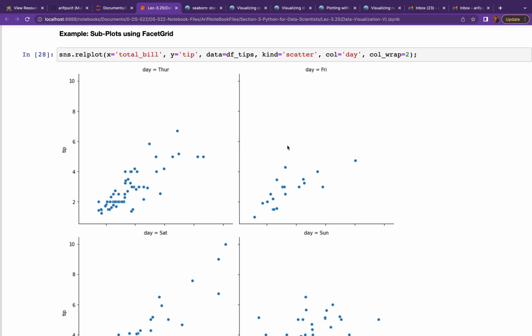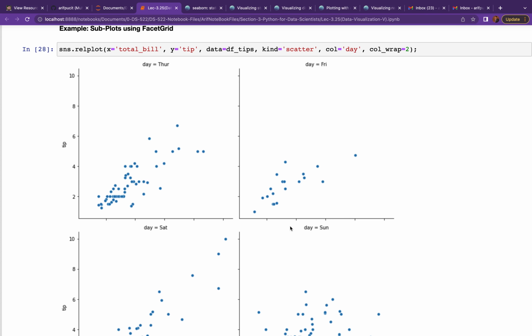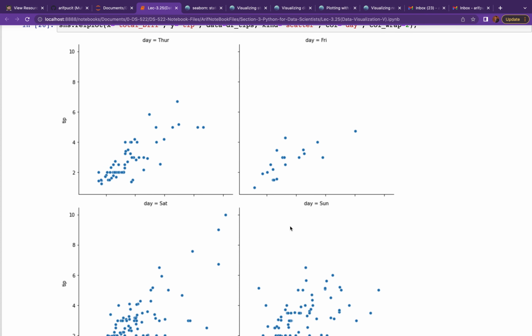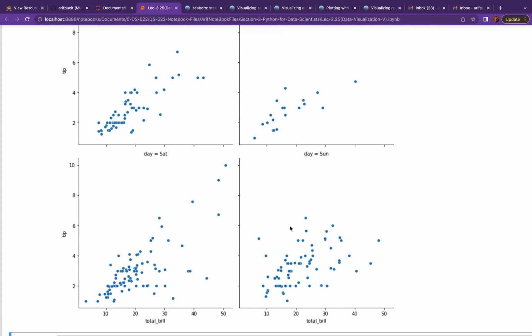That is the first column, second column, it will wrap, third, fourth, then it will wrap and so on. So since we just have the 4 different graphs or subplots, we have 2 rows and 2 columns. My dear friends, the way we have created this FacetGrid for scatter plot, you can easily do the same for the line plots as well.